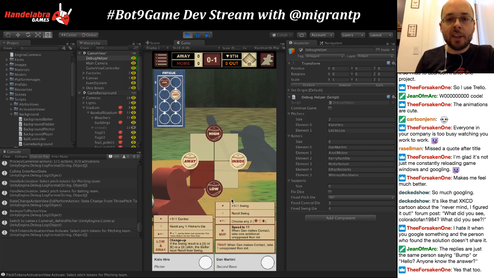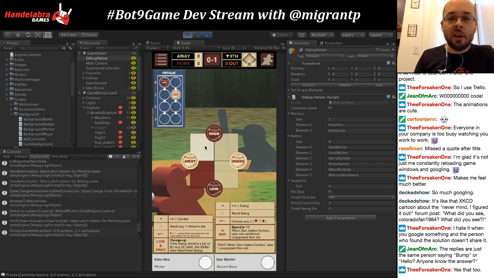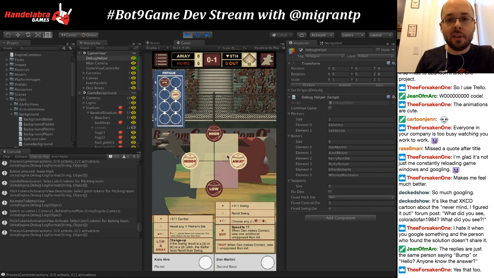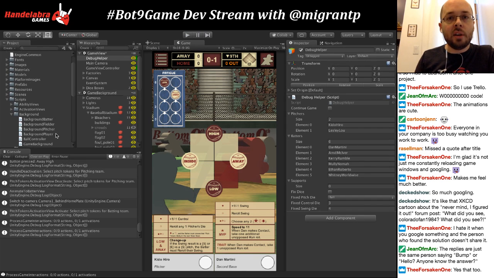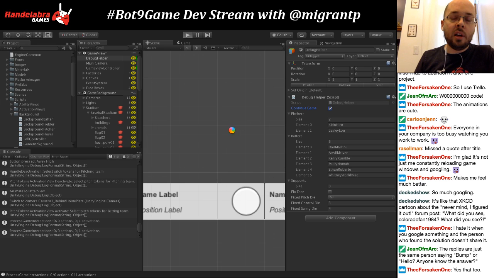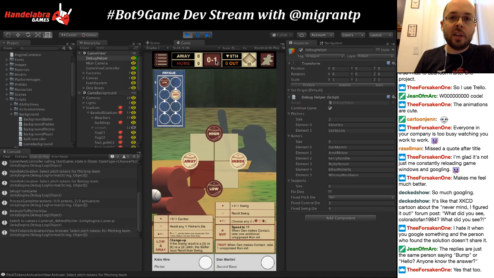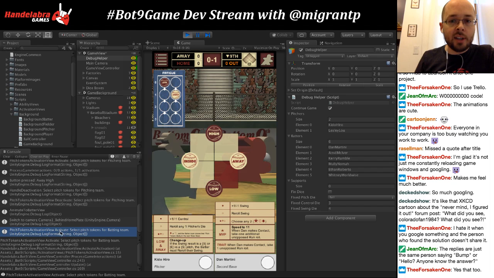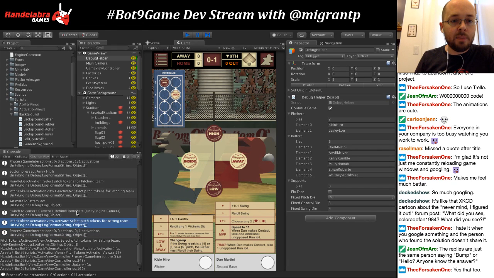All right, so the batter's supposed to have to choose blindly. So if we choose like the pitcher here, the batter's not supposed to be able to pick one. They're supposed to just have it chosen for them automatically. So I'm going to stop there, and I have a debug helper here, so I'm going to continue the game from that spot. When we resume here, we should have one strike, and right, we're choosing pitch tokens. So what we should get, I'm going to add something here to the debug about having it select blindly.